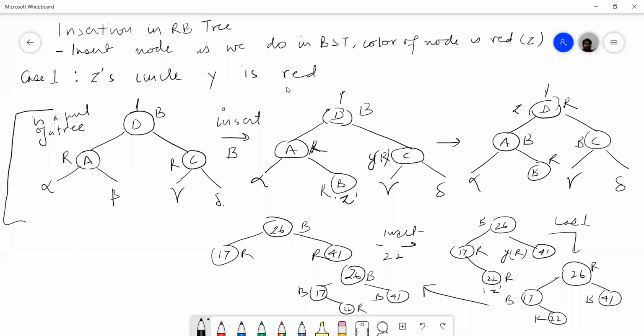And the most important thing is that here again we are pointing D as Z. So why we are pointing this? Because suppose after insertion, we again have a red relationship.